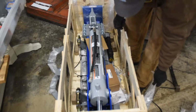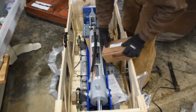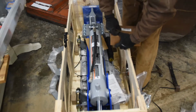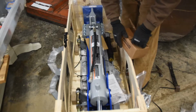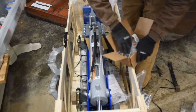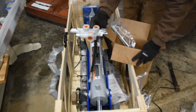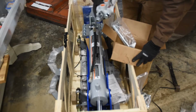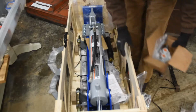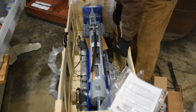Bag of bolts. Let's see what's in here. This says plug splitter. Take out. Oh, this must be the hydraulic valve. Yep. Hydraulic valve there. Very sturdy. Feels pretty good. It's the control arm. Okay. Instruction manual. This is one thing that I will be reading the instruction manual on.